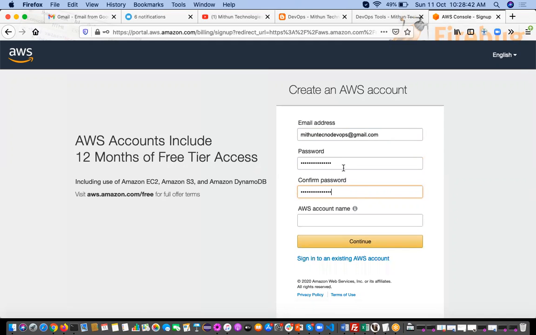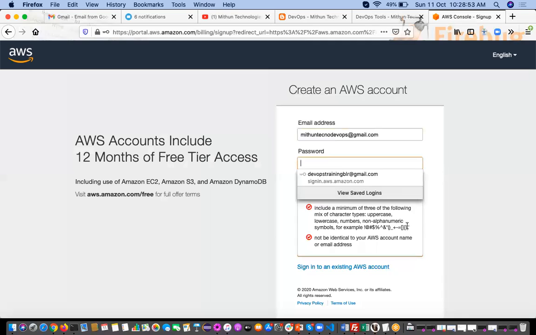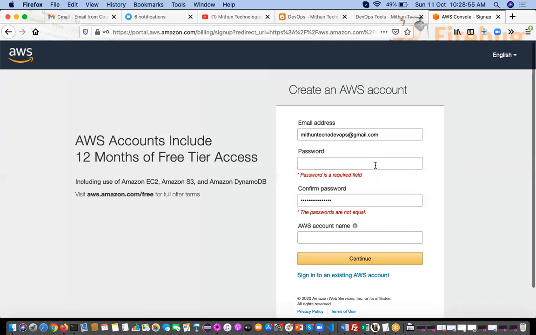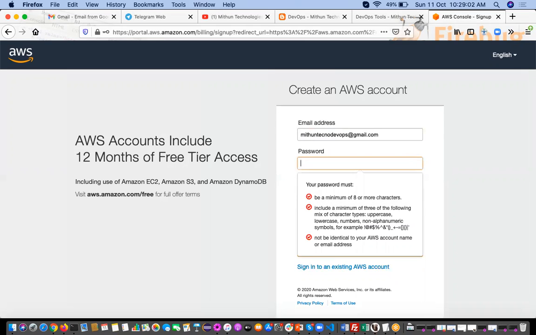So you have to give that when you are giving a password. Okay, so you have to follow their constraints. If you see, they're giving that some include some special characters. So see here, they're giving right.